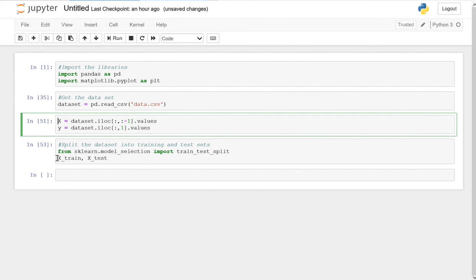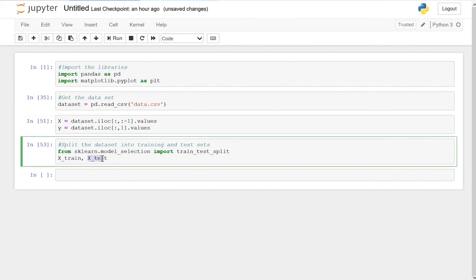It's going to split it into an X_train and an X_test, right? And then we want to do the same thing with the Y. So we're going to say Y_train and Y_test, equals to. So when I say equals to, now we know there's going to be four things returned here. Whatever function is going to be running over here is going to return four things: X_train, then X_test, and then Y_train and Y_test.